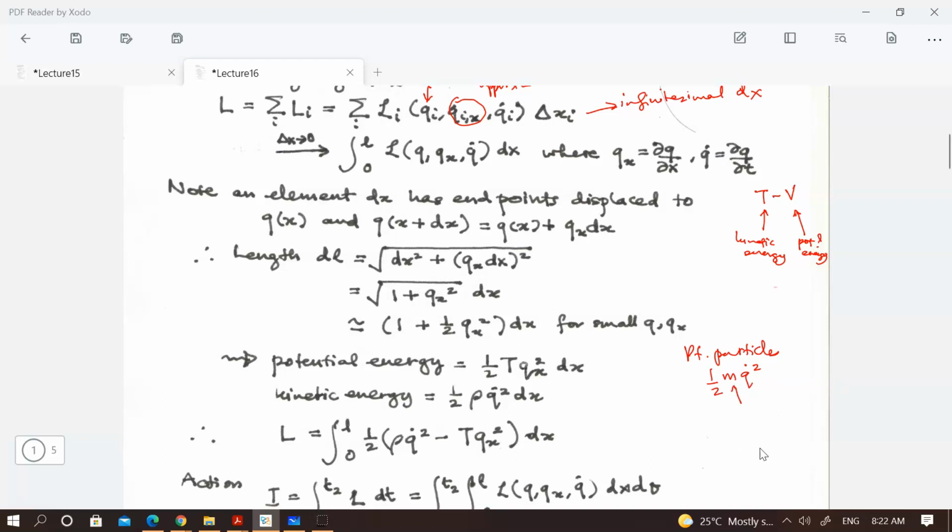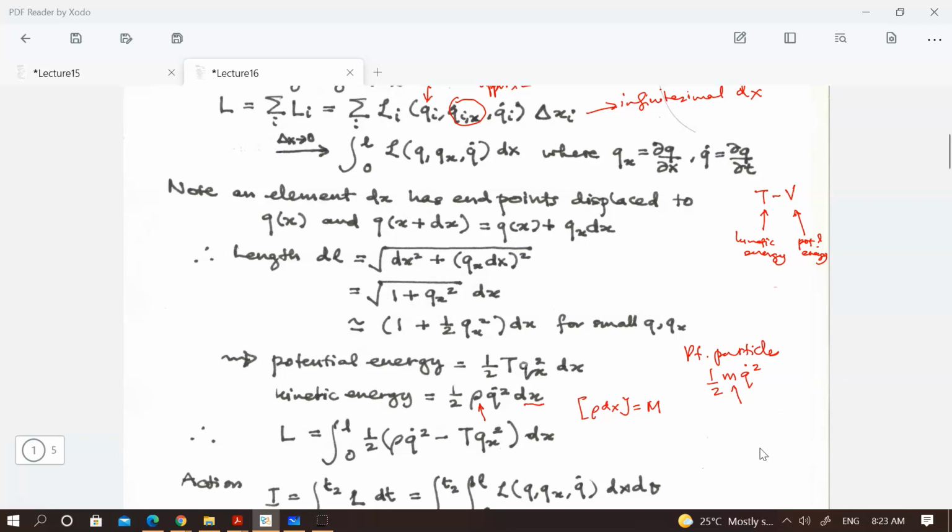So now these are going to be replaced inside the string by your rho, which is your density, and density here, please recall, is actually mass per unit length, so you have to multiply by the length, which is given by dx. So in other words, you multiply rho and dx. That will give you rho dx. So here the dimension is essentially your dimension of mass. Okay, so that settles your kinetic energy.